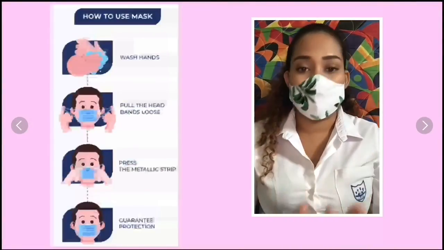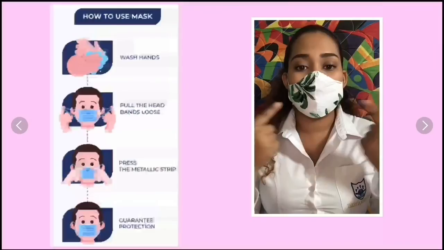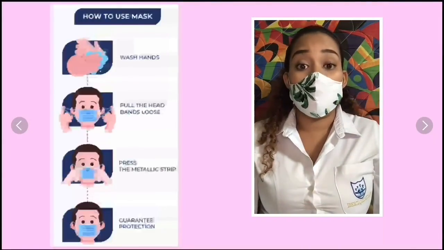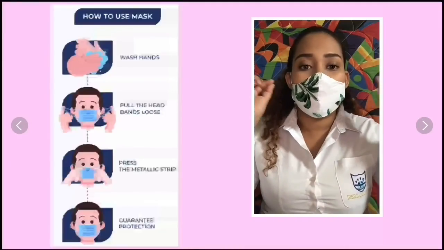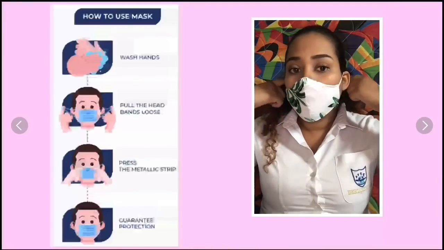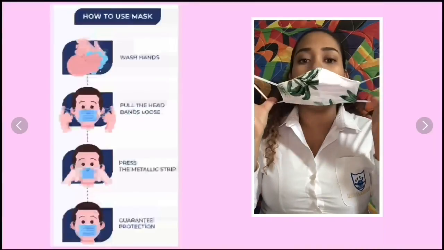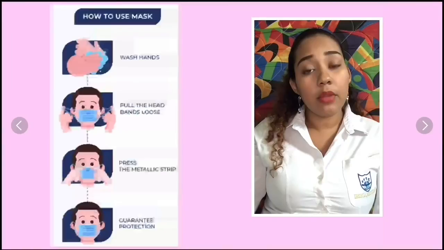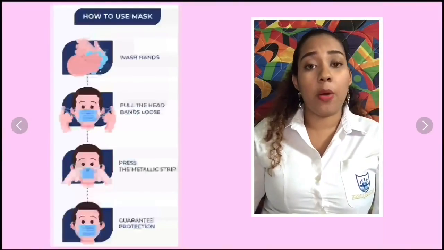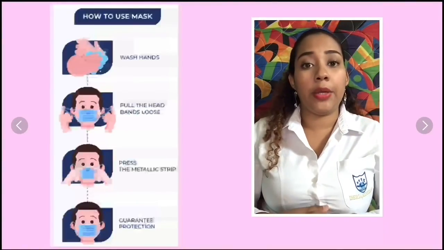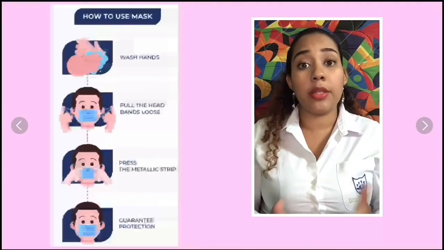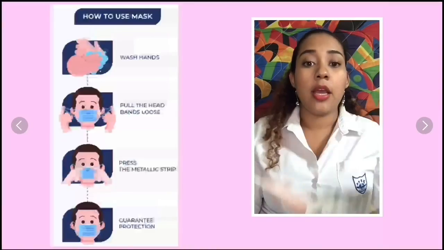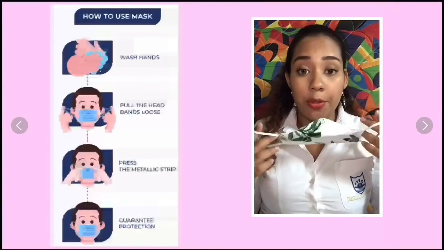Here I am safe, okay? I have guaranteed protection and avoid spitting, okay? Now if you want to take it off, then you grab it from your band loops, you grab it like this, and here you put it in the trash bin, okay? Trash bin, or you put it away, okay? And then if you're going to use it one more time, then wash your hands and remember to grab it from here, okay? Now, the don'ts, that you don't have to do.